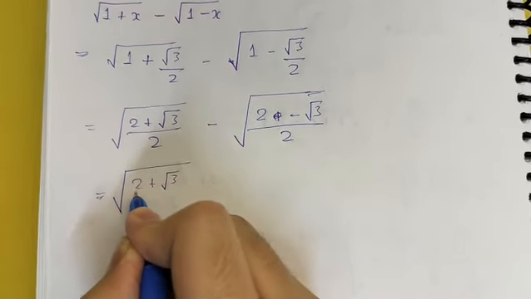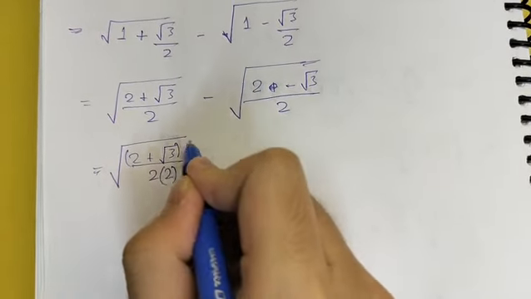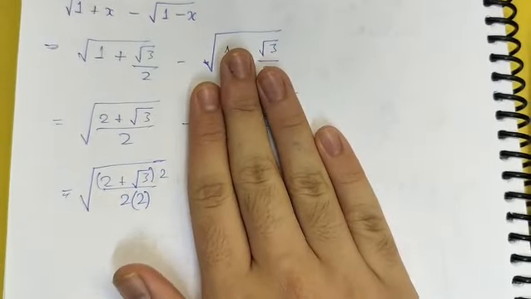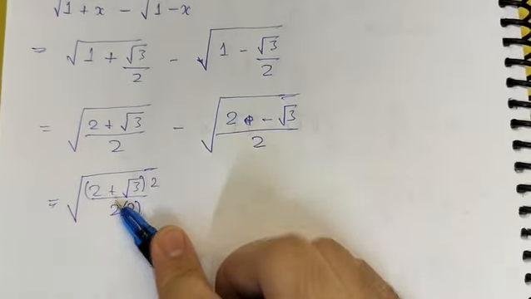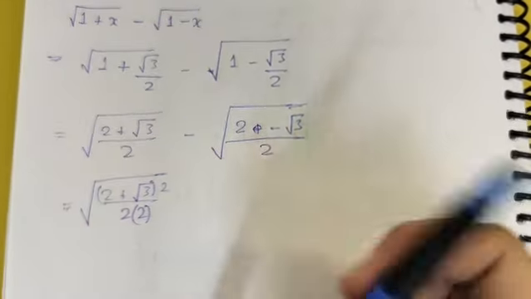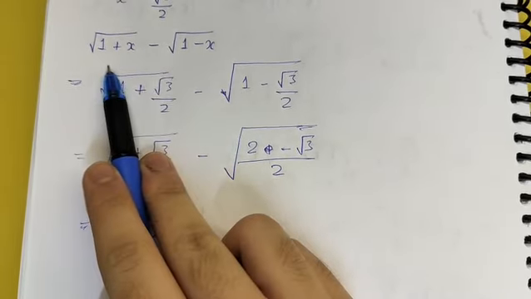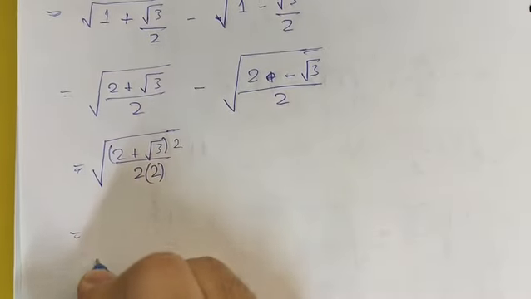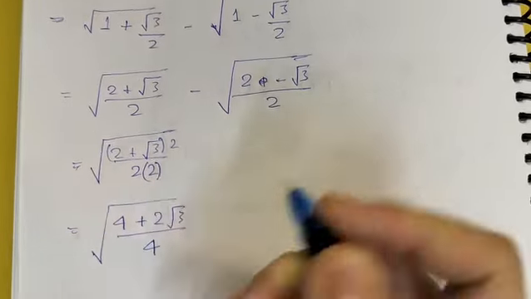So 2 plus root 3, multiply that by 2, and also multiply the denominator by 2. Let's just experiment and see. Let's forget the other expression for now and focus on this one, and then see if the same trick works for the other, because these two expressions are essentially the same type, just with different signs, plus x and minus x. So we can just try on one. Multiplying with 2, we get 4 plus 2 root 3 upon 4.